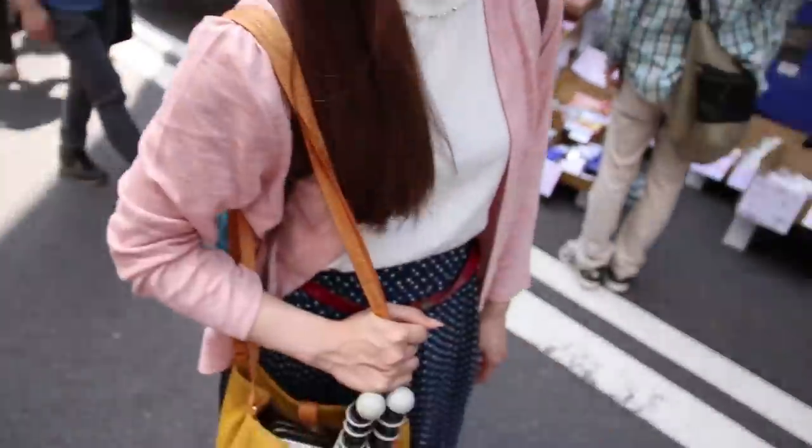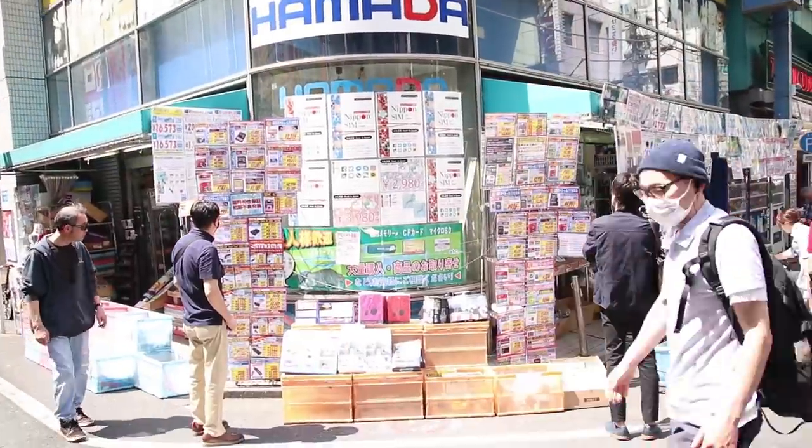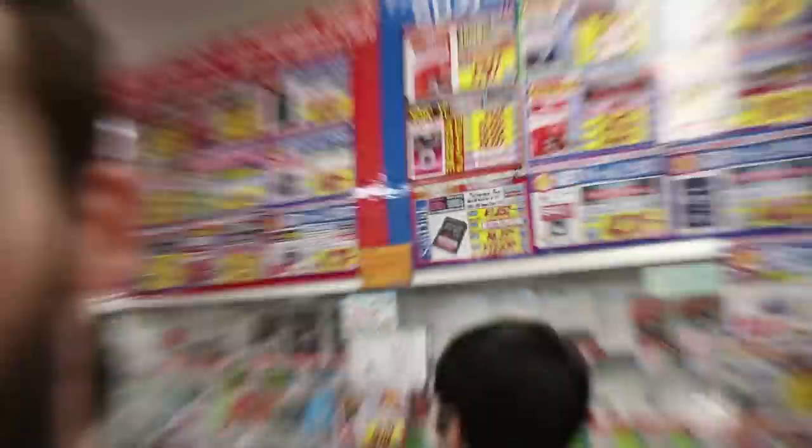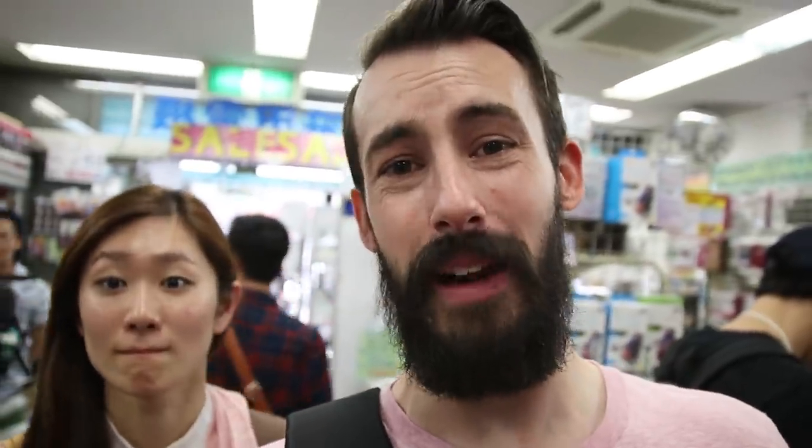Exploration here is key, but I'm going to show you two of my personal favorite shops to get cheap electronics, memory cards, and hard drives. One of the first and best shops is right here — this place is really good in particular for memory cards. Even the Extreme Pro 256-gigabyte is still cheaper than the 64-gigabyte at Yodobashi Camera. It's insane. They have everything here: lights, USB hubs, charging hubs, a whole range of power banks dirt cheap, and action cameras. Sherry can't believe the prices — and they actually work well at that quality.